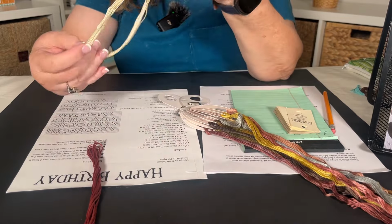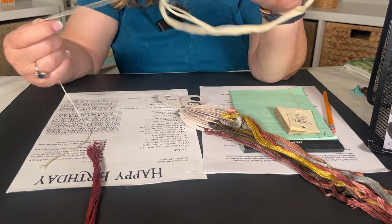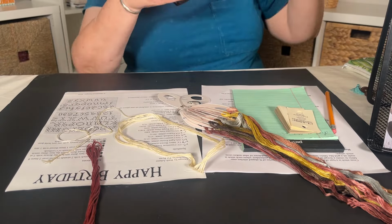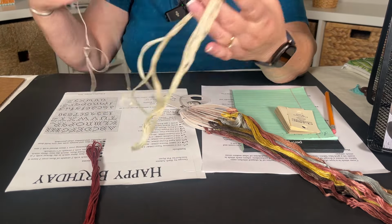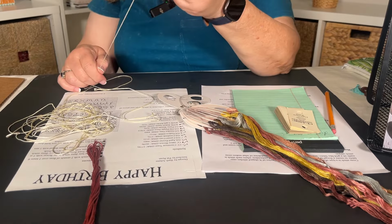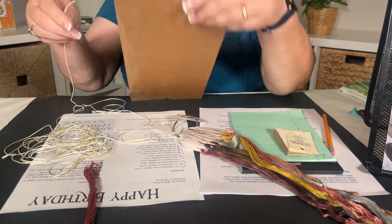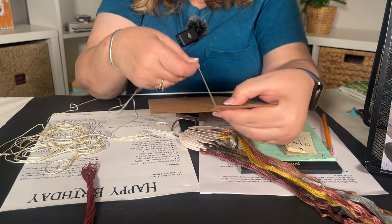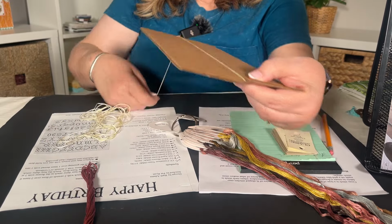The Weeks Dye Works are a little bit different because they come in one continuous loop, right? So the way I put it on a card is that I use a simple piece of cardboard. I will unwrap the floss like this. Then I will take the end of the fiber, this end. I will put it in the notch that I've made at the top of the cardboard, just like this. And then wrap the floss around the cardboard like so.